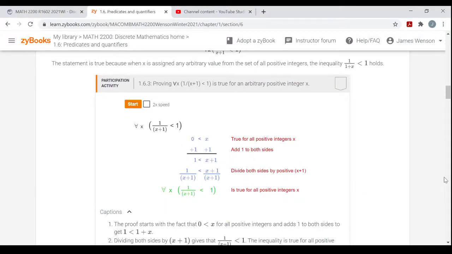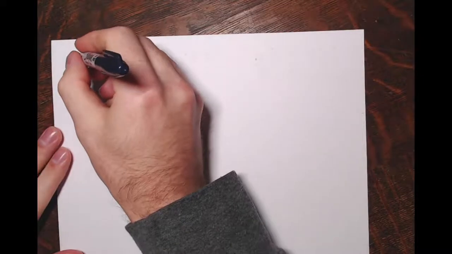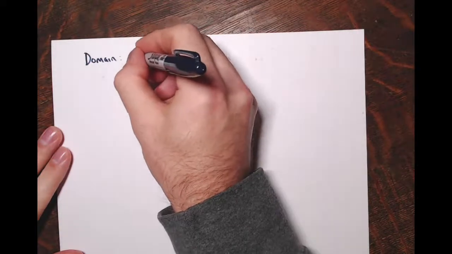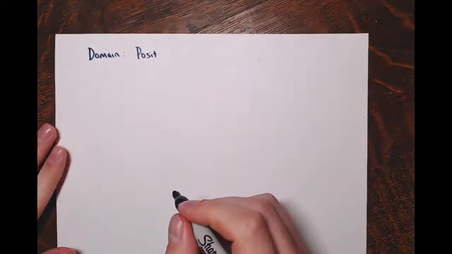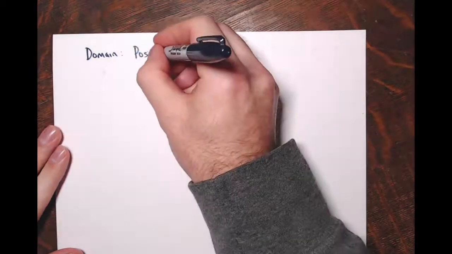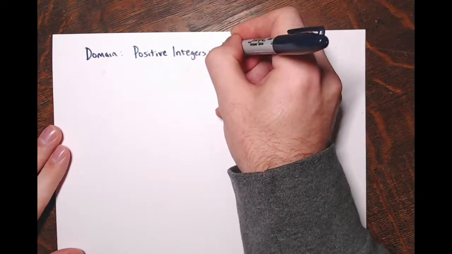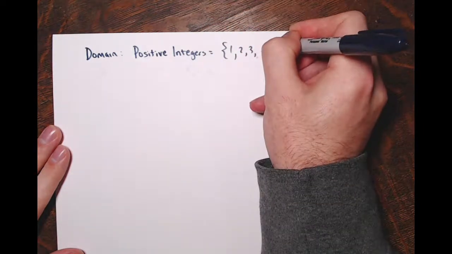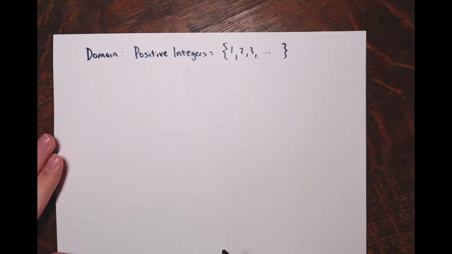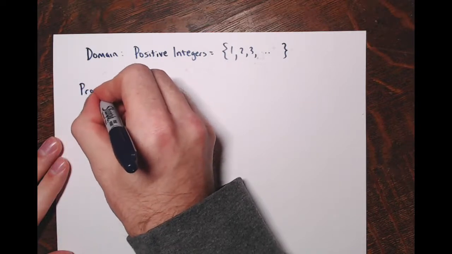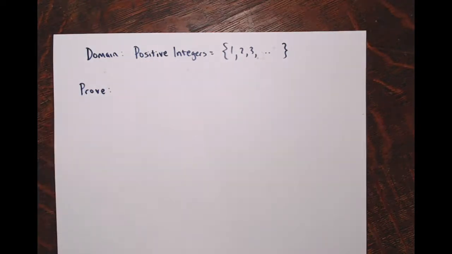Alright, so let me show you what they're doing here. I'll write it on some paper. So we have this universally quantified statement. Now, we're told here that the domain is, again, just the positive integers, right? So anytime I see a variable, it represents some positive integer. That's this set again, 1, 2, 3, and so on. Now if you watch the animation, which I'm going to write out by hand here, it shows you what's going on.